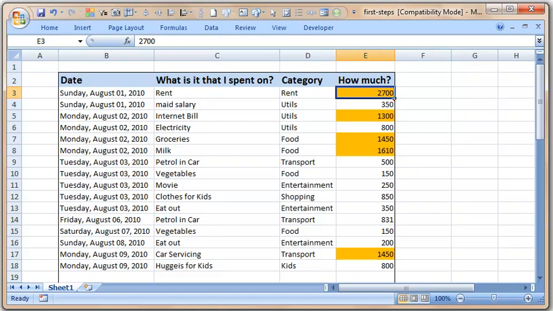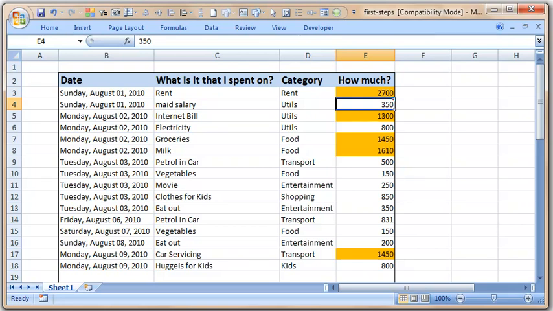So if my landlord becomes kind enough and returns some of the rent money saying, "Hey Chandu, you know what, you have been paying rent for the last so many months, keep this money." So I change this rent money to 500 and the highlighting is gone. When I change it back to 2700, it comes back up again. So this is what conditional formatting is all about. You are applying formatting to a set of cells based on some rules.